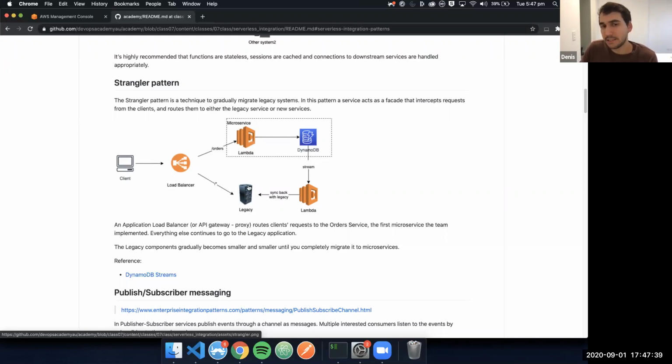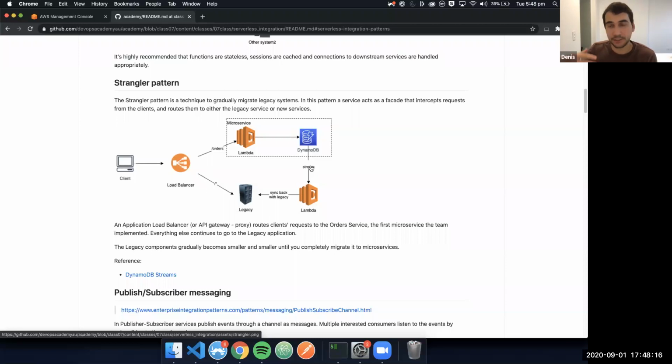Of course, the legacy system here might be using other data stores, right? And for doing this synchronization back to the legacy system, you can leverage the DynamoDB Streams, and we are jumping to it in a minute, which is basically a time series of changes in your DynamoDB that you can forward in an ordered manner to a Lambda function to handle.